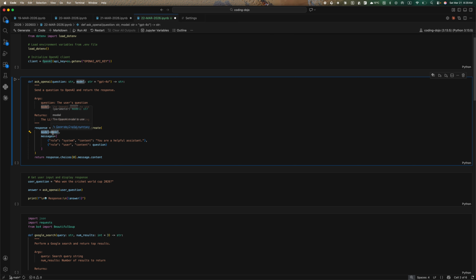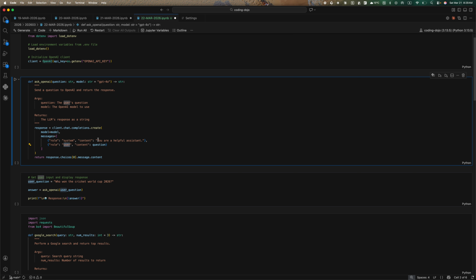The first parameter that I'm passing is model, which will be just hard coded, and the second parameter is messages. You see, this is a list of dictionaries. This is a list, and we have first dictionary, second dictionary, and the dictionary has key role as system, role as user. Now the point to note here is there are two kinds of messages that we can pass. One is a system message, one is a user message. The system message is the behavior, how I want my LLM to behave, how I want it to respond, what is its personality. So this system message is nothing but the personality of the LLM, and the user message is the actual question that we are asking.